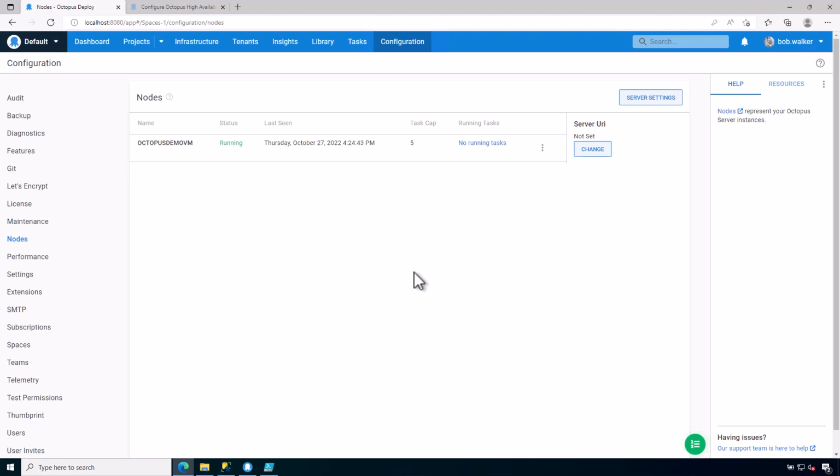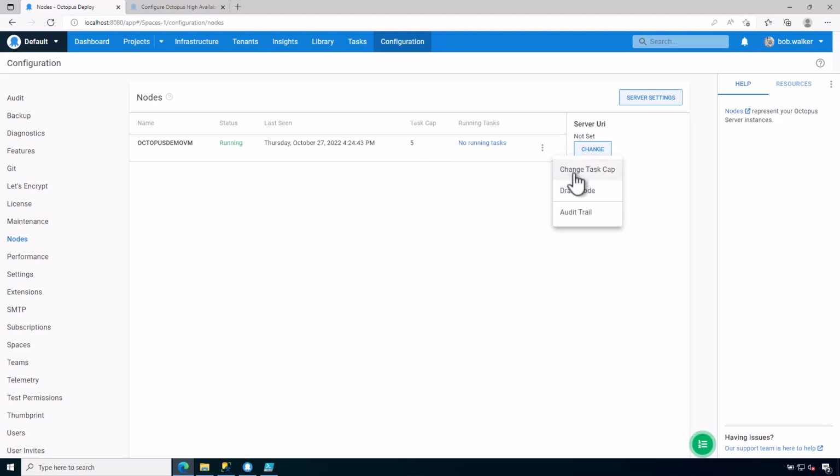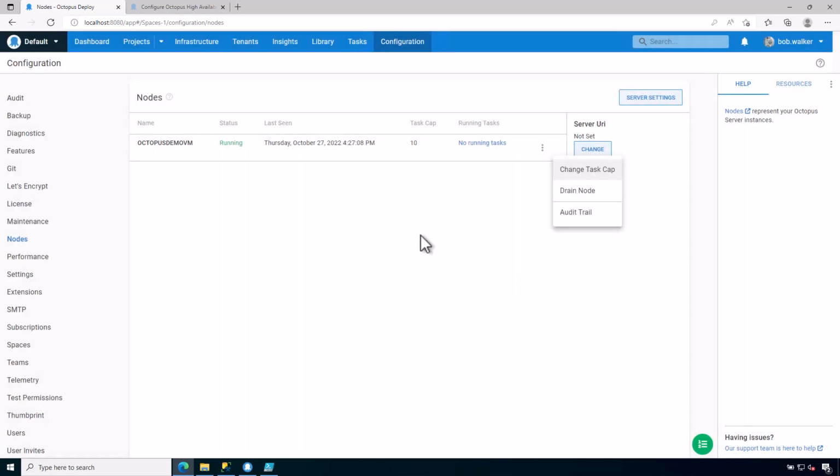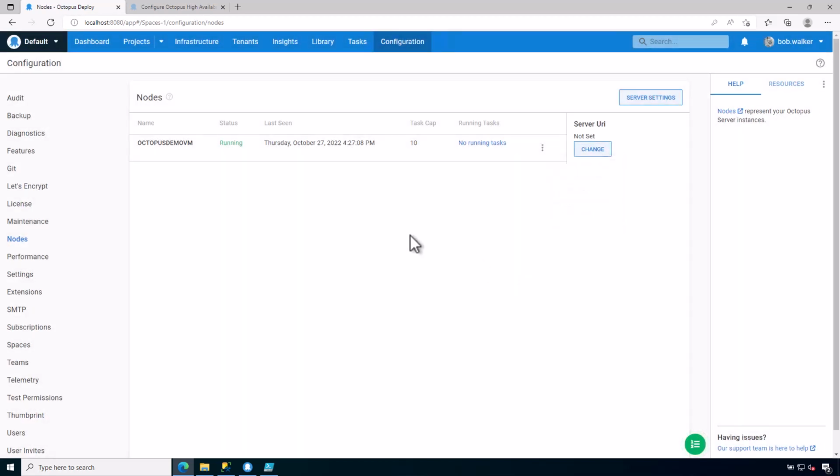Before I do get started, it does say 5 as the task cap. You can change the task cap on this screen, so I could change this to say 10. But this only goes so far. There's a finite amount of resources that you can put into a virtual machine, as well as a finite number of underlying OS threads that can run. There's only so many network connections an operating system can have. There's only so many concurrent things that .NET Framework can process. Eventually, you will run into some sort of limitations, and this is why you need the capability to scale horizontally.